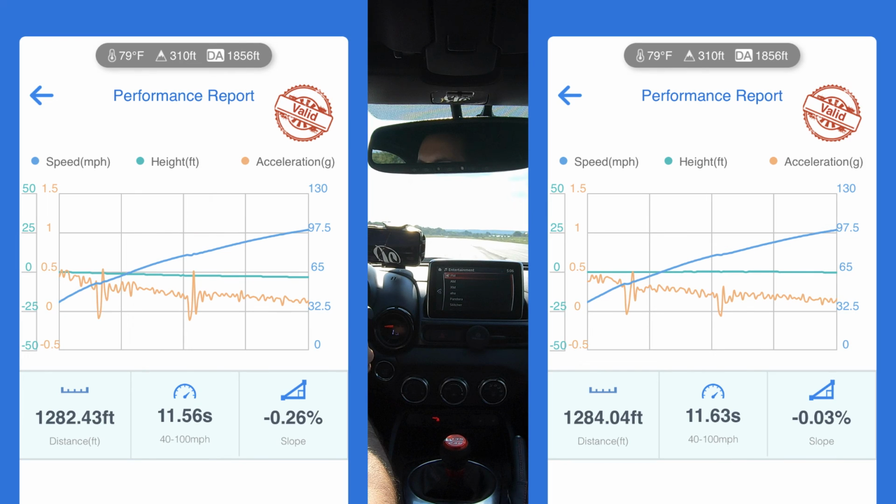So that day, I got 2 pulls in for 40 to 100. One was 11.56, one was 11.63. So the best one being 11.56. Keep in mind, it was a lot warmer than my usual data testing temperatures. It was 79 degrees, almost double my Phase 1 test. Phase 1 was 41, Phase 2 it's almost 80.